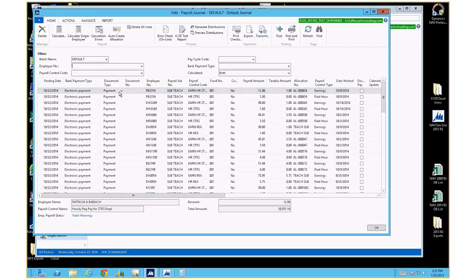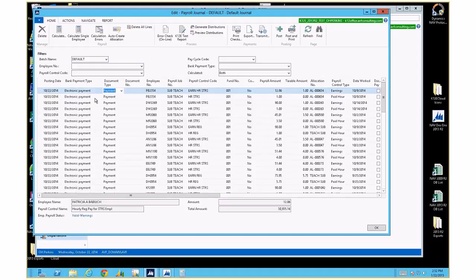Okay, so at this point, what do you do? Well, you don't do anything. It's pretty rare that you would do anything at this point. If you happen to have already posted, and you have a mistake with some of the variable time that came from the time journal, could you fix it? Well, let's just try to analyze what we're looking at, and maybe we could.